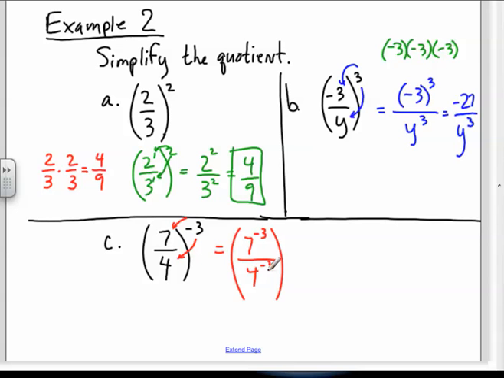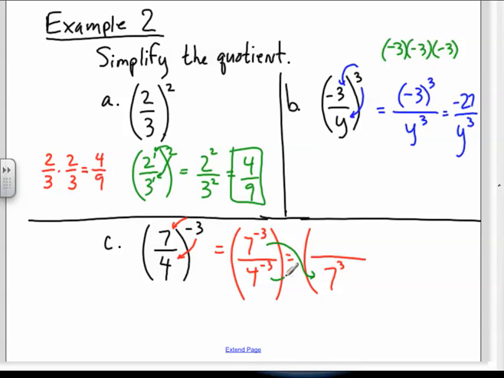And then I realize, wait, both of those things are on the wrong side of the fraction bar because the negative in the exponent tells me this is on the wrong side. It doesn't say this number's negative. It says this number is on the wrong side. So what I need to do now is rewrite it. Since 7 was on the wrong side, I need to write it down here as 7 cubed. It was moved from the top to the bottom.